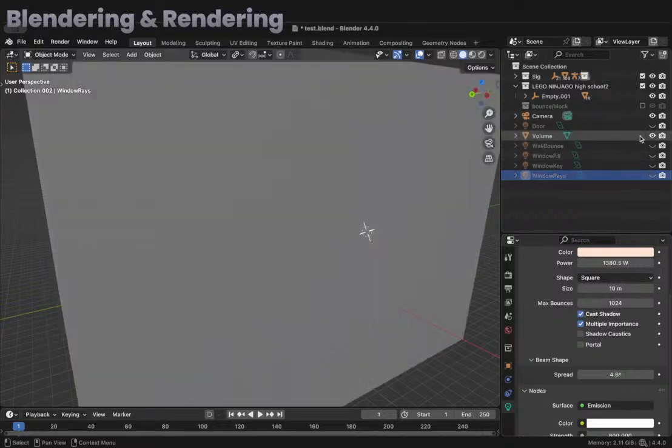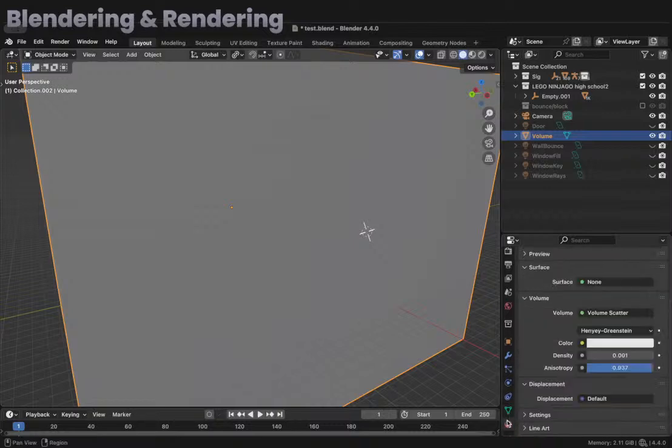And then my volume, same thing. In a scene where usually 0.1 works, in a scene 10 times the size, I have to use 0.001 in order to get just a little bit of volume. 0.01 is very strong.